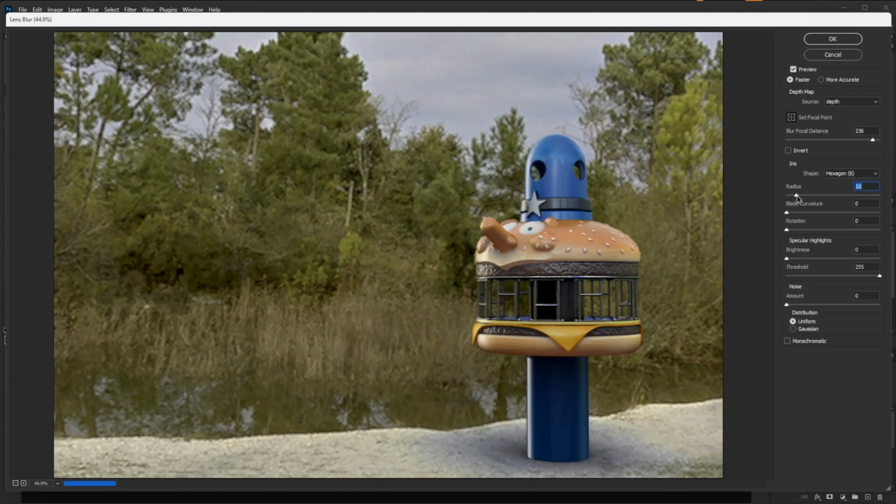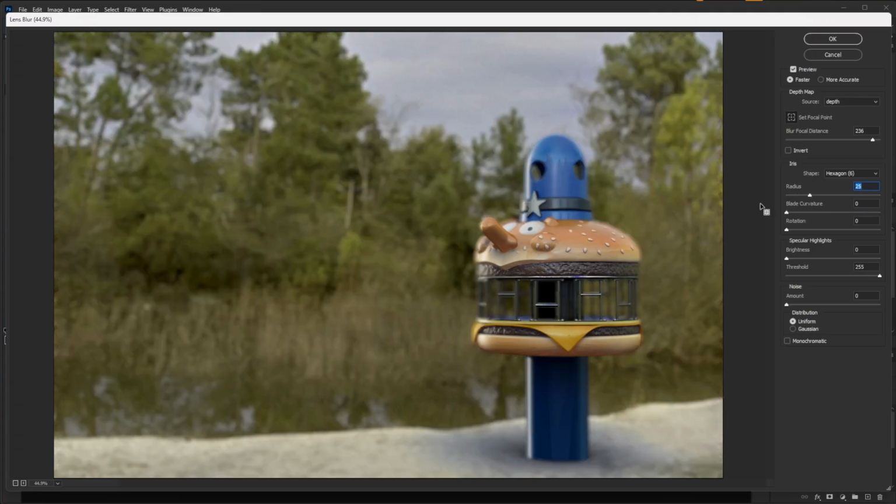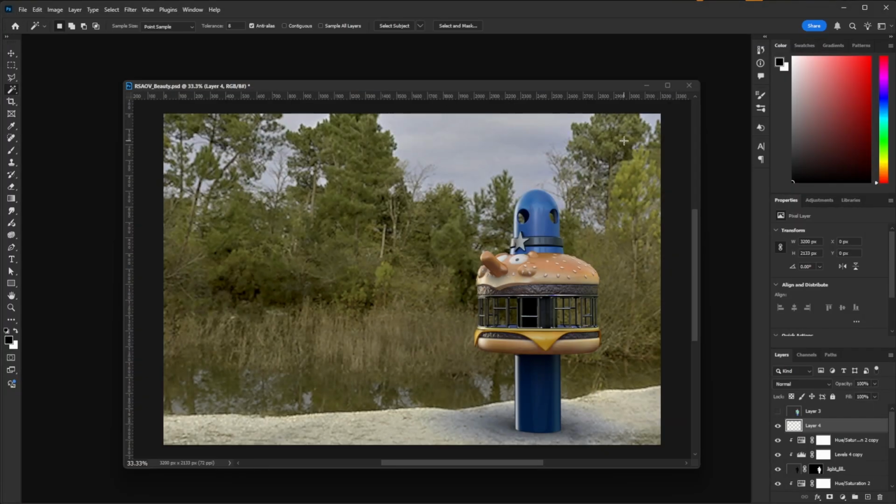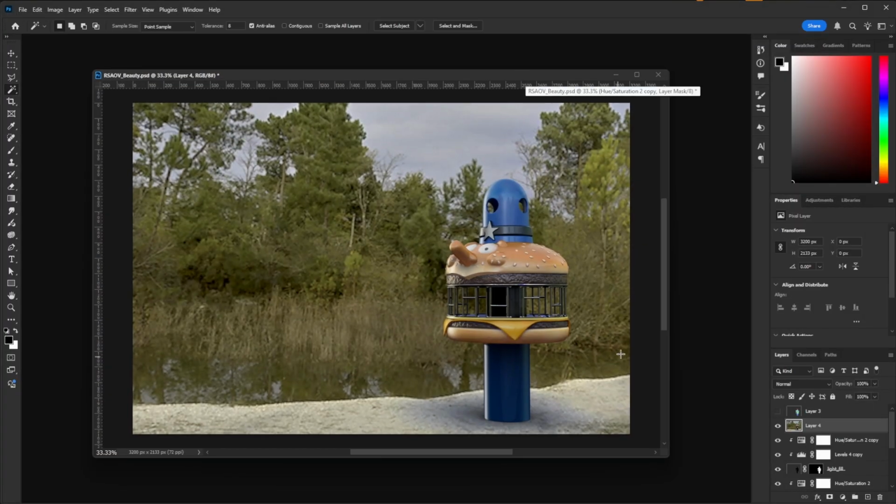And then I'm just going to crank up our radius, and you're going to see in that depth mask, wherever it's white, it's going to be in focus if we're clicked on that area, and then everything else that's a gradient from white to black, it's going to be more blurry. We don't have to dial in a ton. And again, with this enabled, wherever you click on the object, that's what'll be in focus. And then if you want, you can hit OK, and that'll apply a lens blur to that.